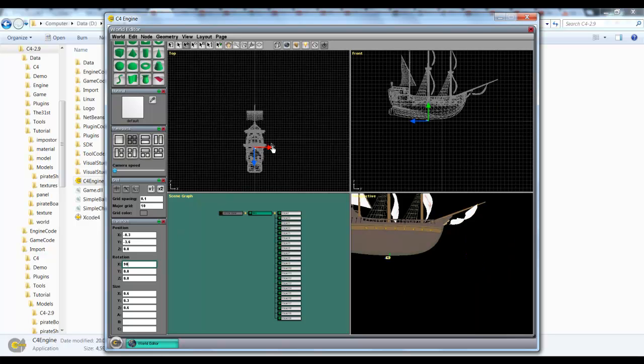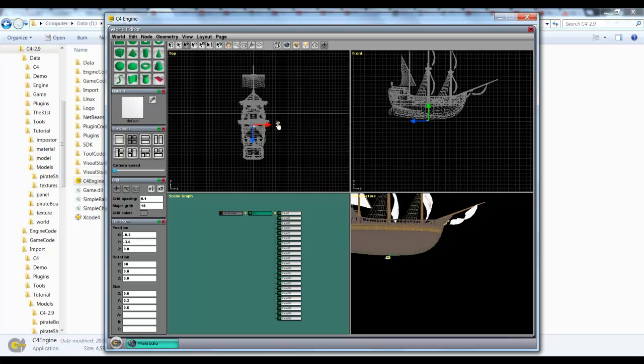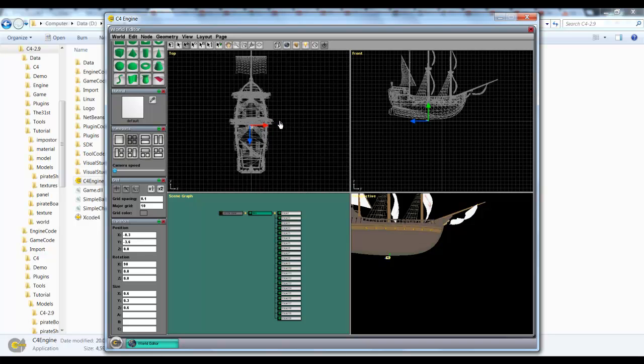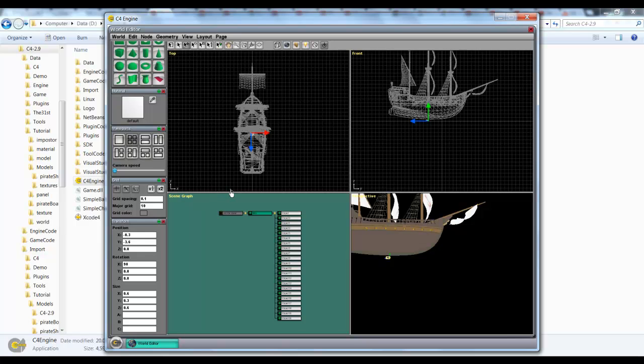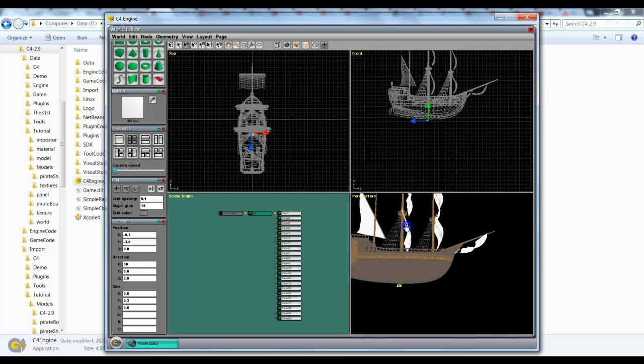So I'll open up the transform page under the pages menu, and I will rotate the ship such that we are looking down on it. So I'm scrolling out here, there was an X rotation of 90. And also it's a good idea to have your models face along the X axis, whereas in this case it's facing along the Y axis.